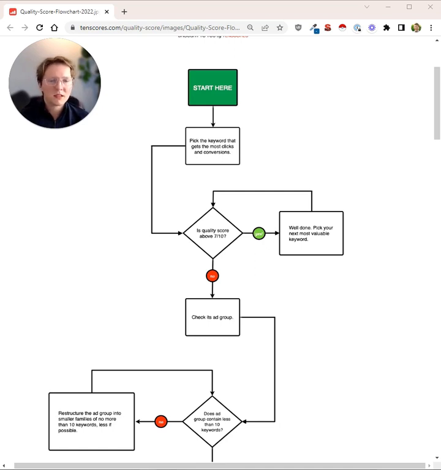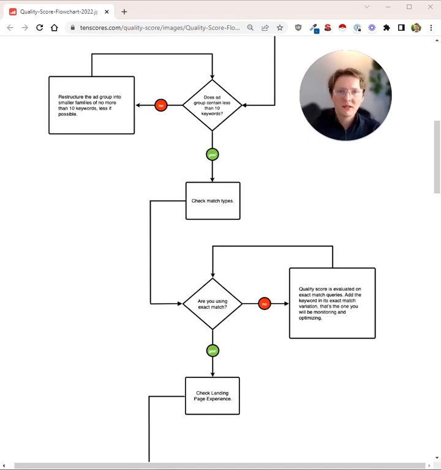Keep an eye on your quality score as you make these changes, and remember that improving your score is an ongoing process requiring continuous effort. And that's it for this section. By focusing on quality score and on match types, you'll be well on your way to decreasing your cost per click and improving your Google Ads campaign performance. So stay tuned for the next section where we're going to dive into the ad group structure and the ad extensions.